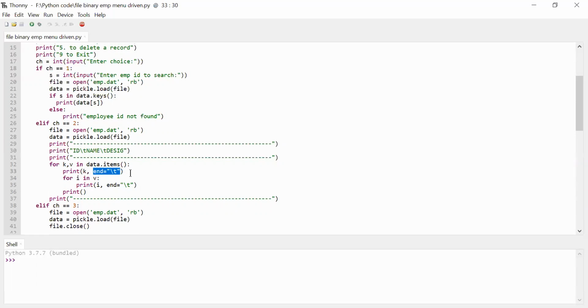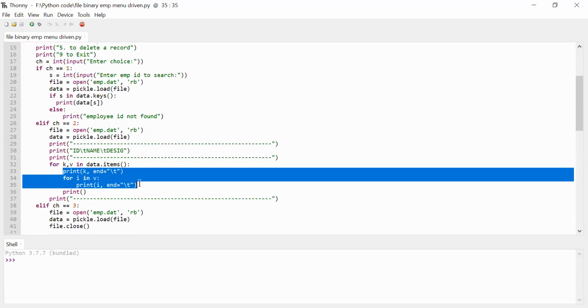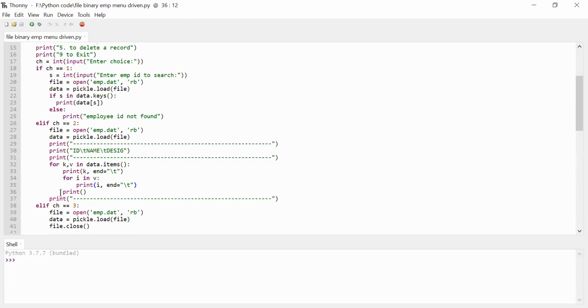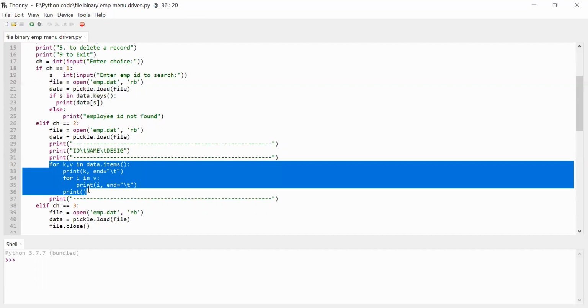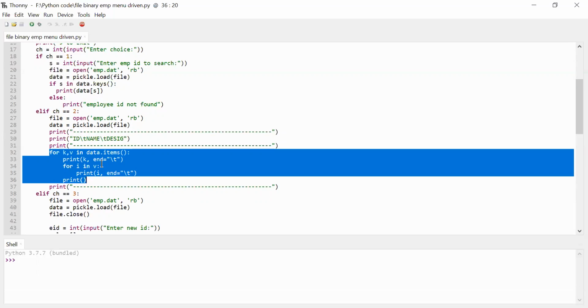It will give me a gap of a tab but print in the same line. For the next record, I'm using a blank line. So print will display a blank line. This entire loop, a loop within a loop, will display one record at a time in one single line, not in separate lines.